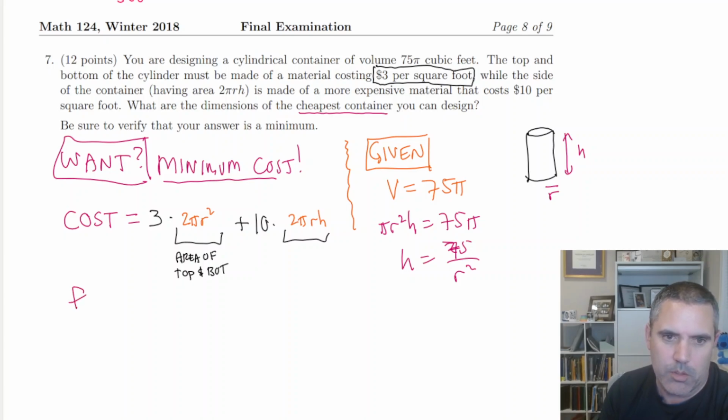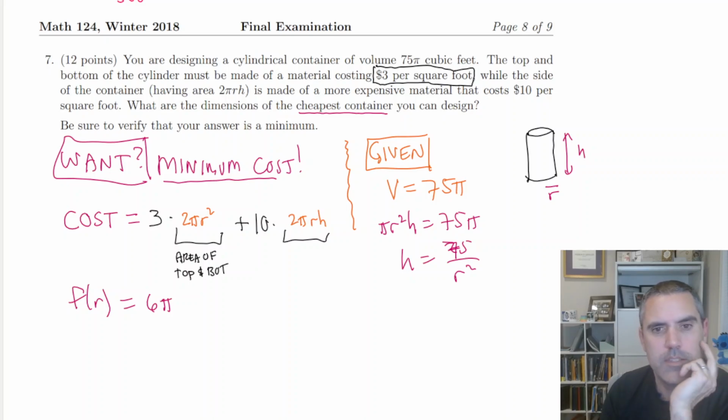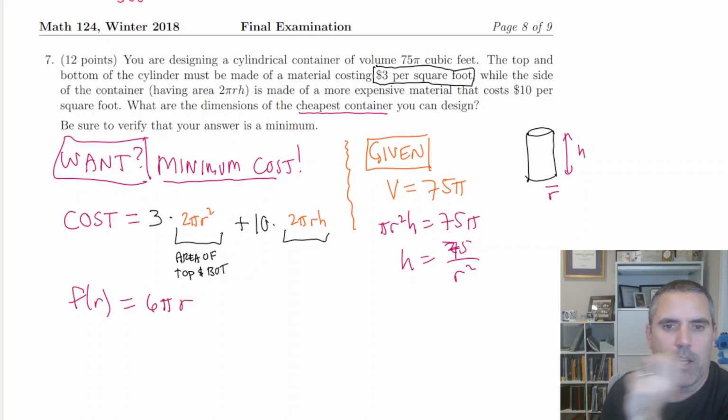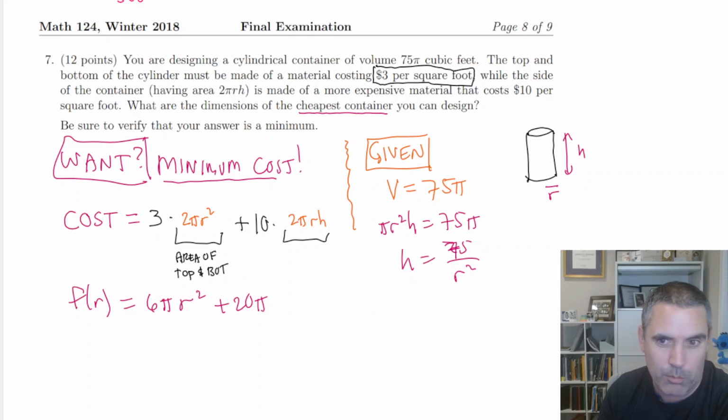Substitute this in. I'm going to get a one variable function for r. This is going to be 6 pi, and, oh, does this come out as nice as the other one? Okay, I see. r plus 20 pi. Again, I might make a mistake because I'm not checking things like I normally would. I'm not going all the way through. One nice thing about these problems is that at the end, you can check if your answer is reasonable. You can plug it in. You could try a few other values to see if your answer makes sense as a minimum. So there are a few things you can do.